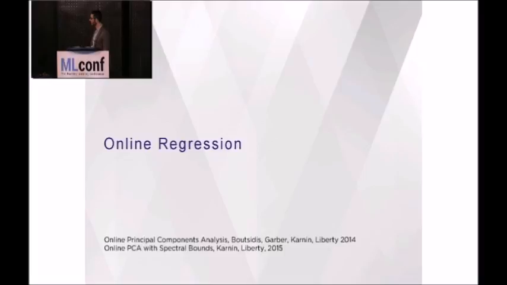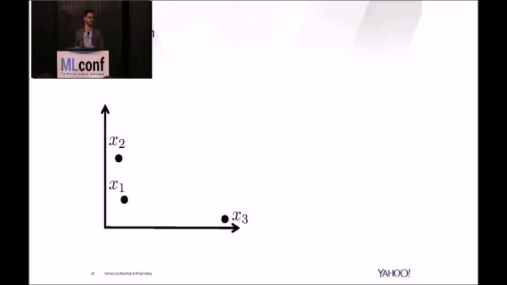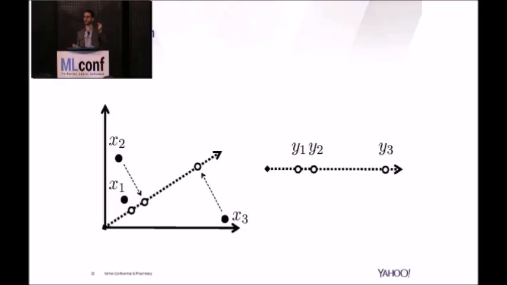But let's start with PCA, and we'll start with the one-dimensional analog of PCA, which is just linear regression. I think all of you should probably know. So in linear regression, I just have a bunch of points on, let's say, the plane, and I want to pass a line through them that minimizes the sum of square distances from the points to the projection on the line. Okay, that's a pretty easy task. Essentially you have to take a derivative and equate it to zero and you get the linear equation, and just, okay.